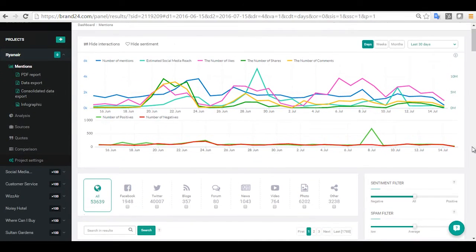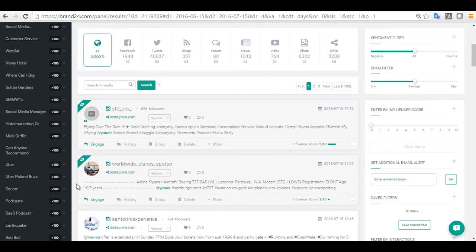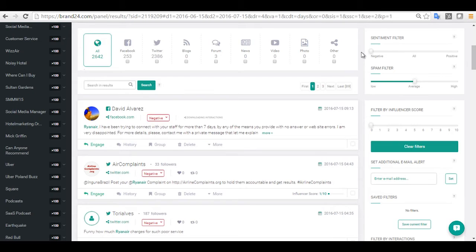Now, let's move on to filters. As you can see here, just with Ryanair, they've got 53,000 mentions collected this month. So it's important that we give each and every client the ability to break these mentions down in the way that they see as most important. So the first filters you can see here are by channel. So you're able to break it down by exactly where the mention came from, such as Facebook, Twitter, news articles, videos, and so forth. And then along the right-hand side, we're going to allow you to filter the mentions based on some mention statistics. So for example, you can see just negative or just positive. Just by clicking that, it's going to move over, and you'll see that the numbers on the left will change to find just negative comments.